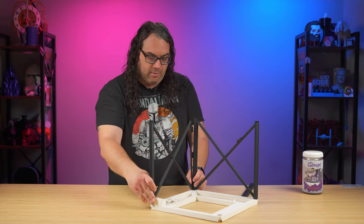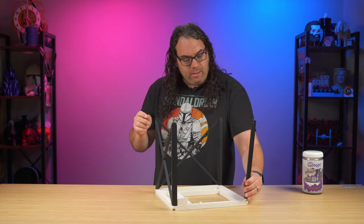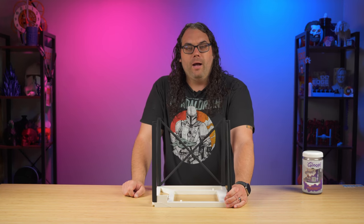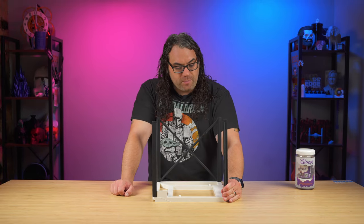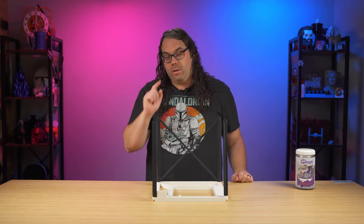This kind of sits in here like that. All this stuff sits together, and then we have a tower piece that goes on this side right here. I'm not gonna push that in because I wanna glue it first. So once this first piece is on and they're glued, another section will sit on top. Let me show you what that looks like.